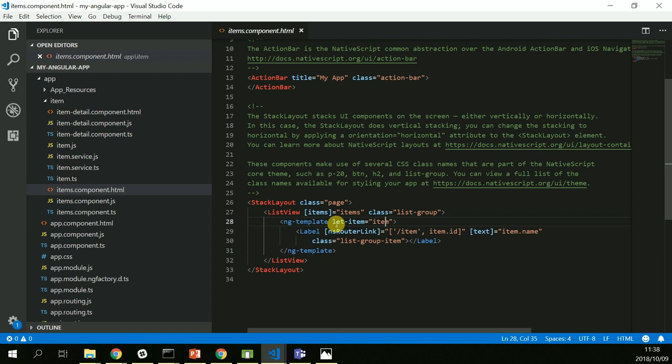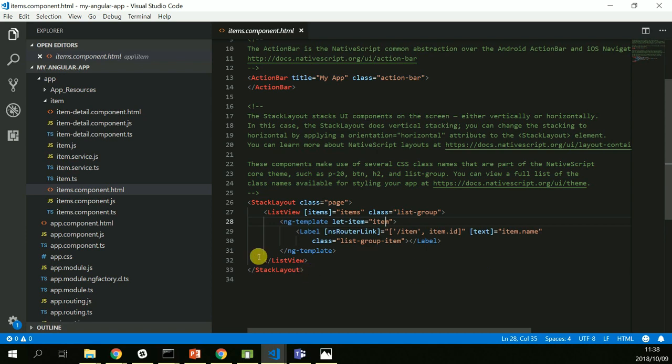How you declare it on the fly is you'd say let item and then whatever you're passing into that template. I don't know if we delved into ng templates last time we did Angular sessions, but that's what you do. And then you use that item object in whatever way you want.